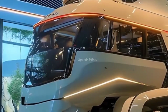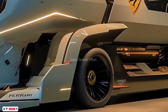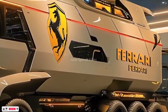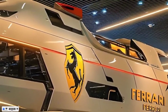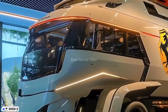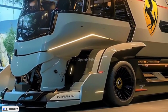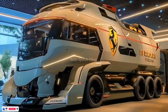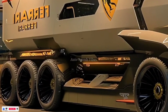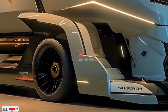Right from the outside, the Ferrari Motorhome is a visual stunner. It looks more like a spaceship fused with a hypercar than anything traditionally associated with motorhomes. Its aerodynamic shape features aggressive curves, a sculpted front end with massive air intakes, and a rear diffuser inspired by Formula One cars. The exterior is crafted from lightweight carbon fiber panels, reducing weight while maintaining strength and rigidity. Ferrari's iconic Rosso Casa red paint glistens under the sun, and the 22-inch forged alloy wheels, ceramic brakes, and quad exhaust pipes make it clear, this motorhome means business.